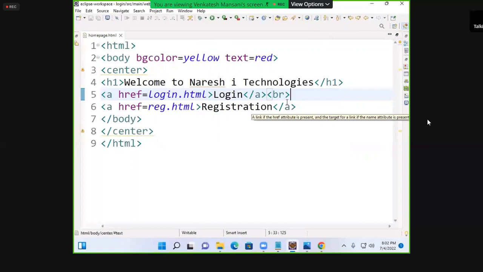How many people completed HTML? So almost all people completed. Almost all people studied HTML. HTML is very simple, only tags and attributes.